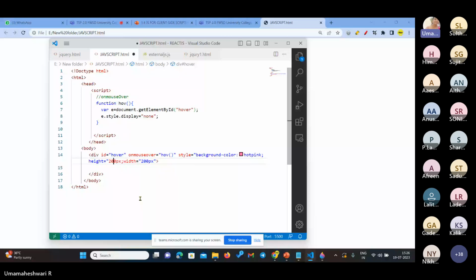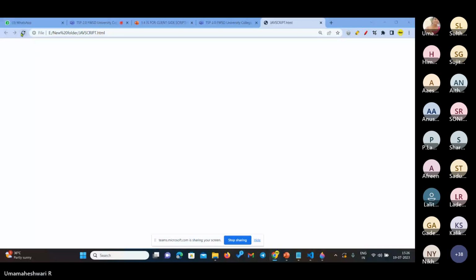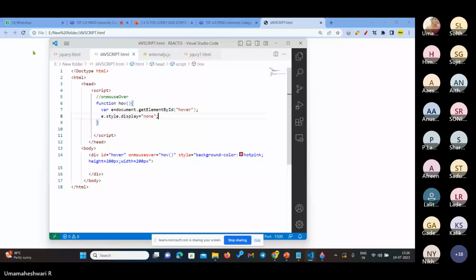Okay. So now we will get ID hover, almost over, and style, background and color.